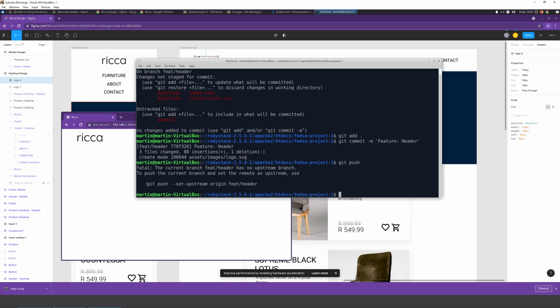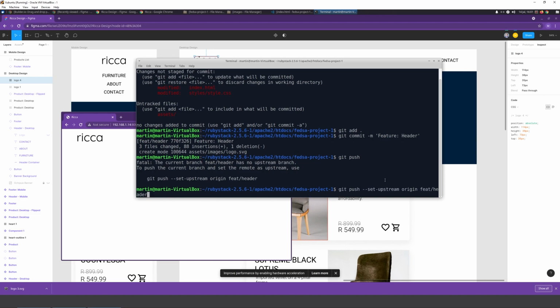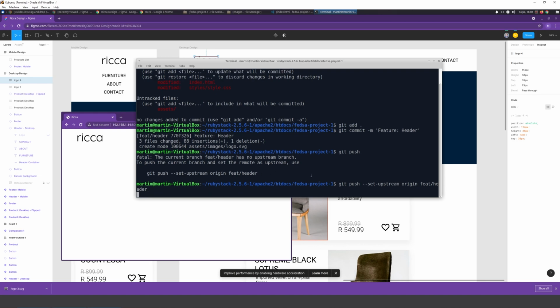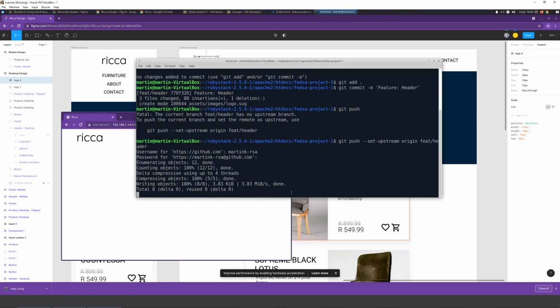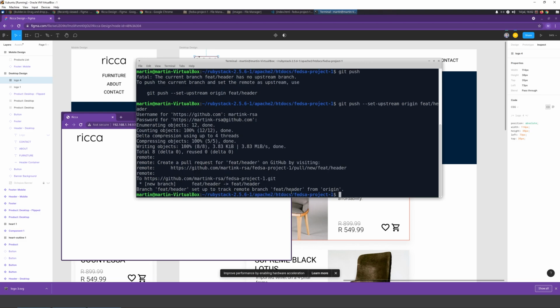So now we have to copy this. It's always going to say this. This will always happen the very first time you're pushing to a new branch. If I were to do something now after running this command and I just did git push, it'll work fine. You just have to do this the first time. Okay, so we git push. Now it's got to get my password from my password manager. And there we go. Okay, so we're not finished just yet.